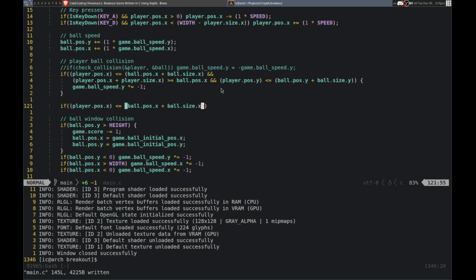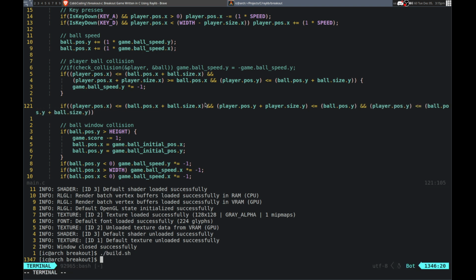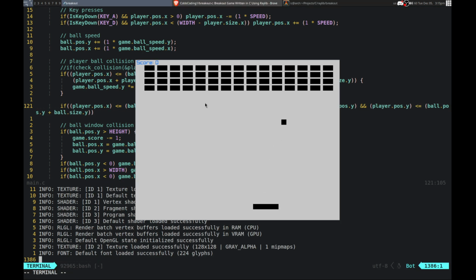Okay, yeah, so we can add the y coordinate check. So we need this one, and then also the one that I removed. Okay, something like that, and then yeah, just one more, but it's the opposite. Not really the opposite, but basically less. There dot close dot there dot size dot y, and then we don't need the ball size. Okay, something like that. And let's see. So that changes it there.